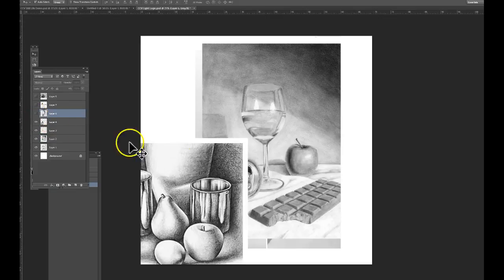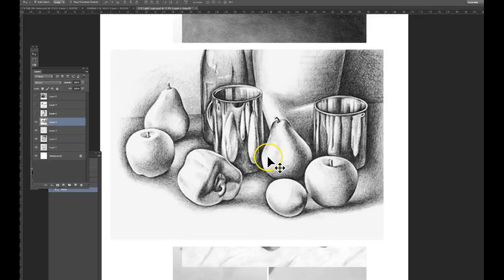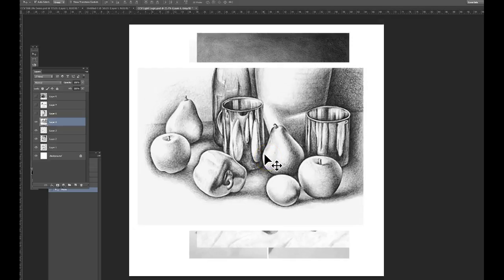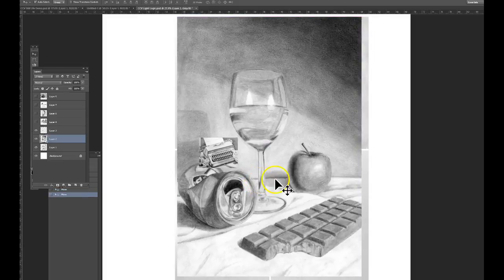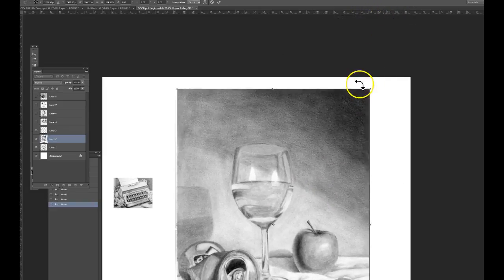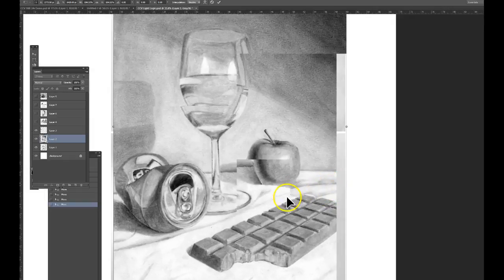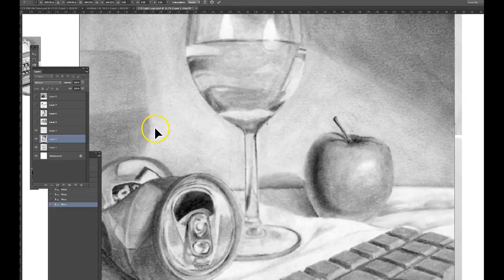So let's take a look. As you build up your values, you start to create more three-dimensionality. And let's take a look at this one, because I think we've got another one over here. I'm showing you some diverse still lifes, and this is going to inspire you for the next assignment. But I really want to see these built up, very detailed with the graphite. And it's going to take a while. But here's what I want you to keep in mind.